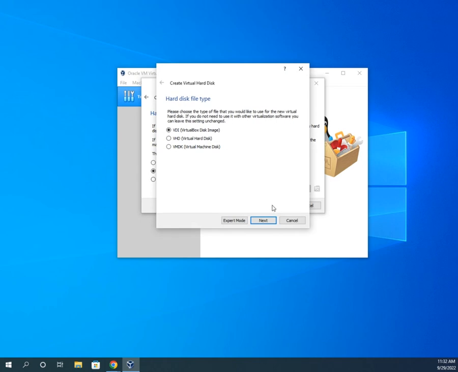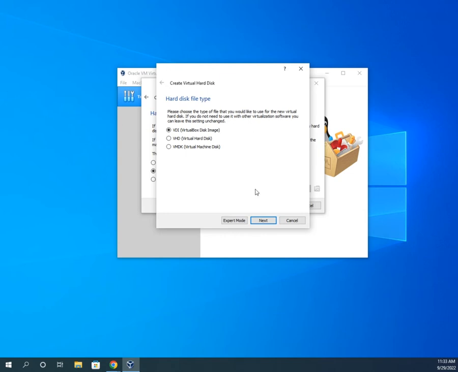And then I have one of three different types. So I can do a VDI, a VHD, or a VMDK. VDI is the default, and it is a native virtual disk file for VirtualBox. Now, I don't know about it in this version of VirtualBox, but in previous versions of VirtualBox, I've occasionally had issues trying to get it to use a Hyper-V VHD. But it's something that they try to support. I would say try it, see if it works if you really want to do that. But when I have built VHDs and then tried to export them to VirtualBox, it has not worked well.